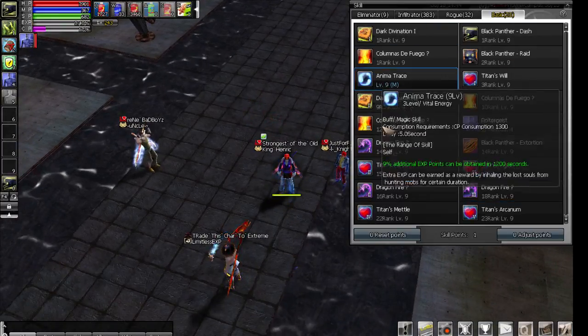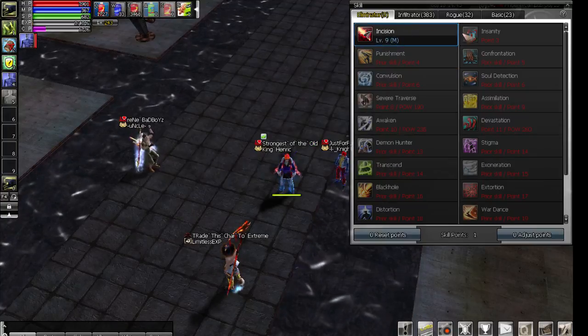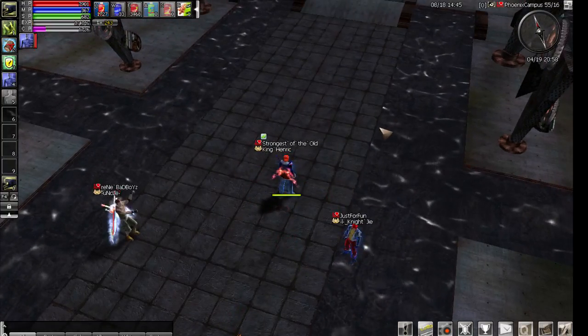So I think that's it for the sets. For skill points, you just need to get all the skills, and then you just need to add it to the stats, and that's about it.